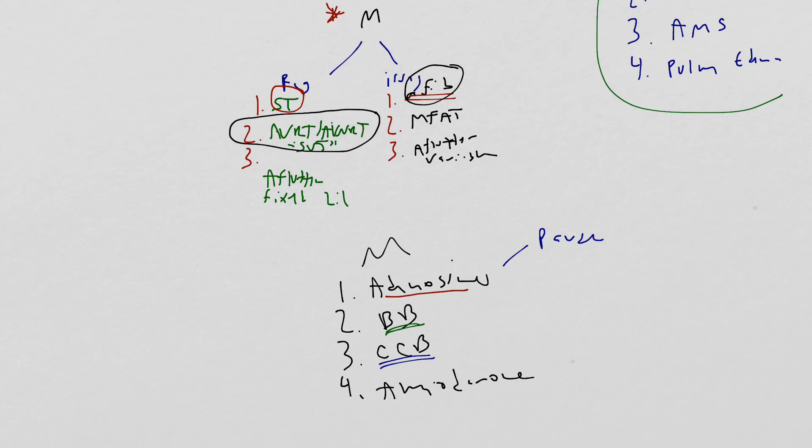Amiodarone is used in patients that may have soft blood pressures or are not as hemodynamically stable as we would like. But understand that with amiodarone, we run the risk of rhythm controlling somebody, and therefore you may need to anticoagulate in this scenario if you use amiodarone.